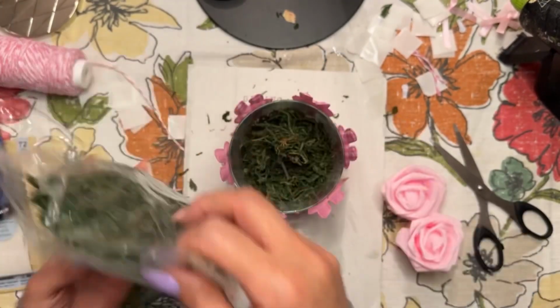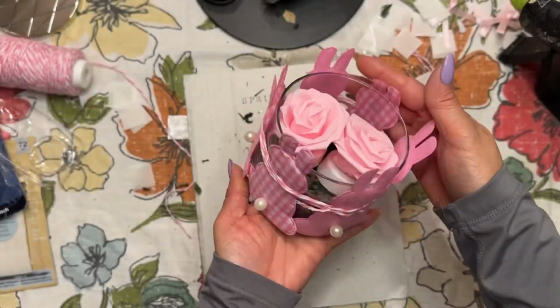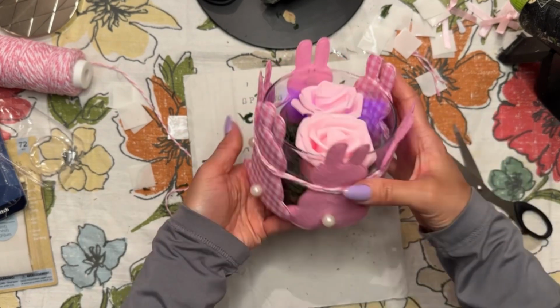I added some floral moss to the inside just to give these a little bit more height and add a little more color and interest.